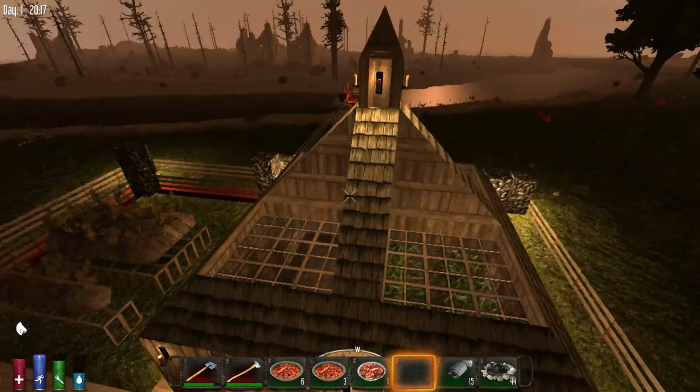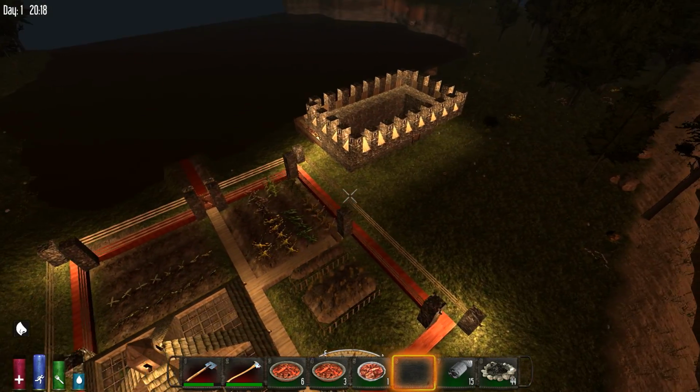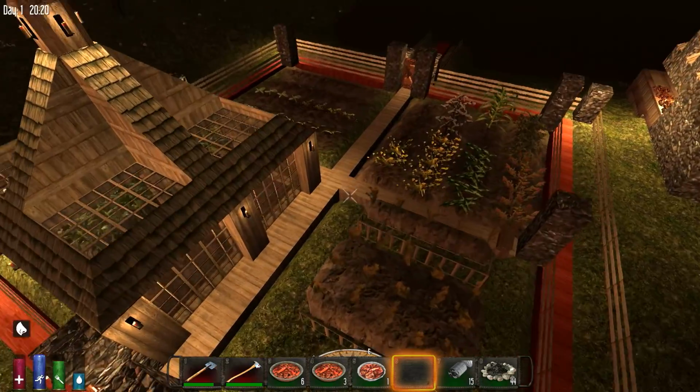Final thoughts, summaries, greenhouse. I hope you enjoyed everything. I hope you enjoyed my trees. I hope you enjoyed my farming tips, and I hope you enjoyed my cooking tips.